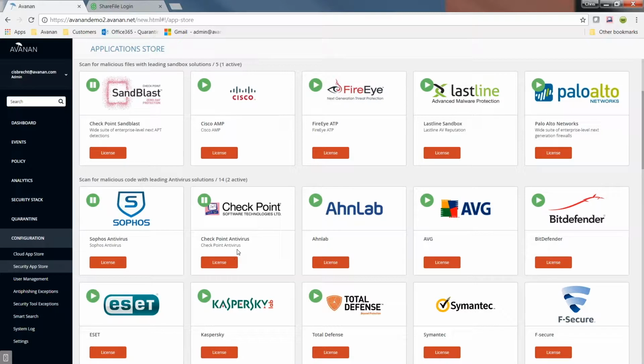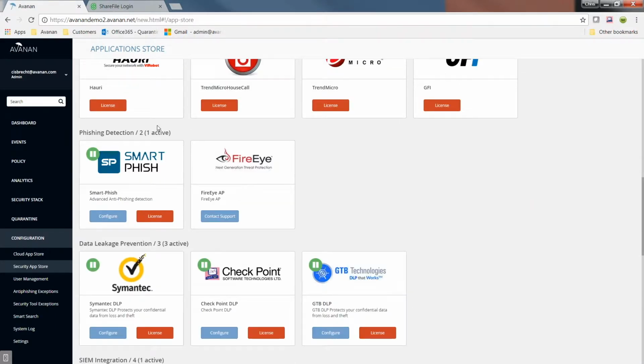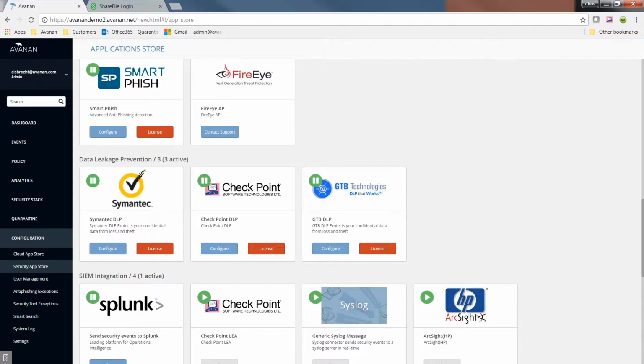Again, you've got everything from sandboxing tools to antivirus. When it comes to email, we've got things like phishing protection that's built in. We've got our data leak prevention capability. So if we want to scan for sensitive information that sits within Sharefile, whether it's HIPAA compliance or PCI compliance that you're after, we can show you the information, show you what's sensitive, and then set automated policies to remediate or block that information from being shared.